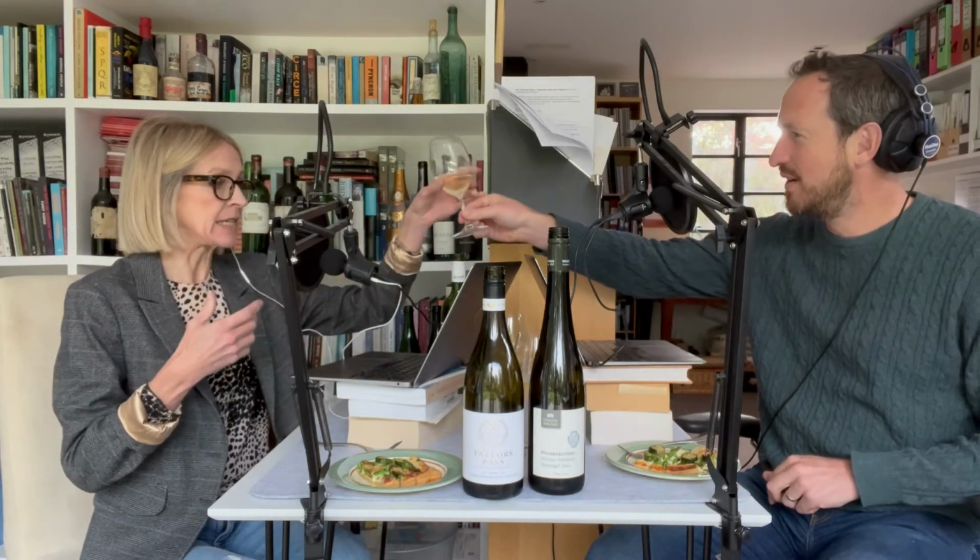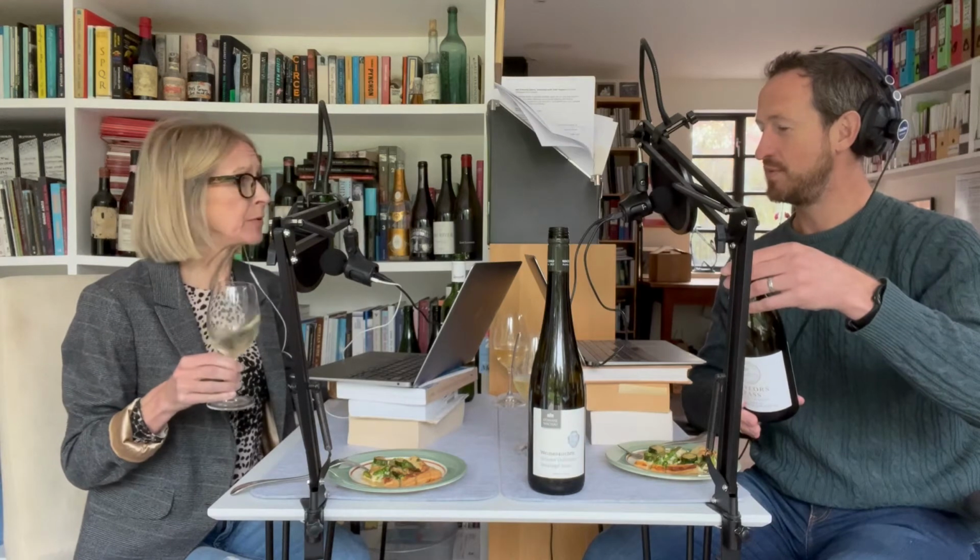And interesting, I mean, this one has almost flavours of asparagus in it. Asparagus and we've got a bit of tomato leaf and lime, that kind of style. Let me just have a bit of pizza. On the back of the bottle, it says something about jalapeno and punchy lemongrass. That's not our tasting notes, but I haven't seen that on a label before. No, but I think it's actually spot on. It's sort of jalapeno-y, citrusy, tangy.